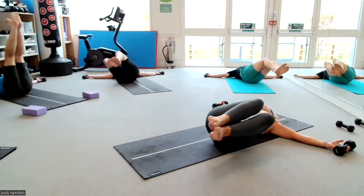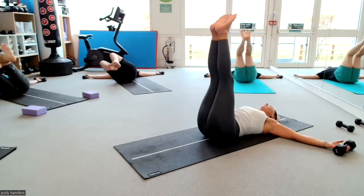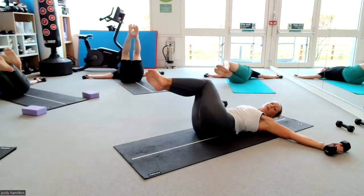And continue your breath. Keep that circulation breathing going. Don't worry if it's at the wrong or right time. Just keep breathing.